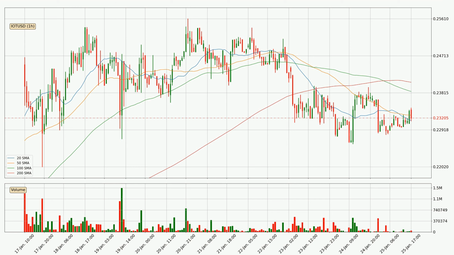corresponding direction. When we now look at the current hourly simple moving averages, the price broke the 50 SMA to the downside. It's a strong signal that there has been a higher than average volume. The current price is between the 20 and the 50 SMA. If the price bounces off the 20 SMA, which is currently at 23.1 cents, it could be seen as a support, and the 50 SMA that is at 23.3 cents could be seen as a resistance to the upside. Breaking either way signals a possible further move to the corresponding direction.